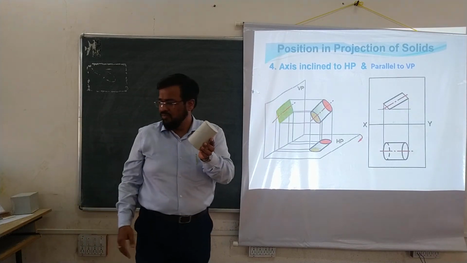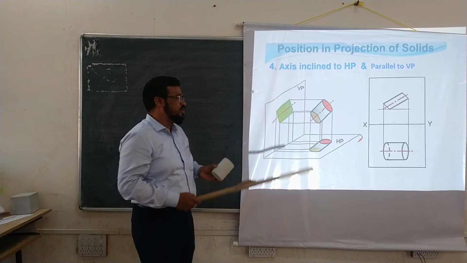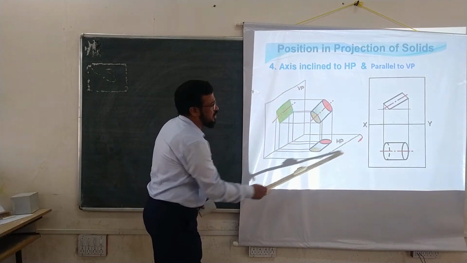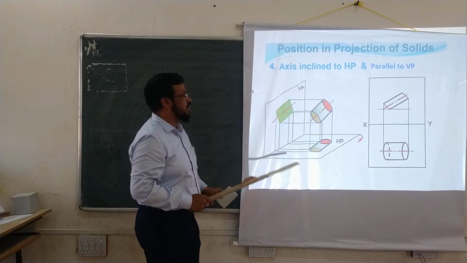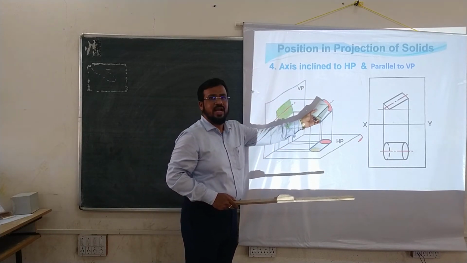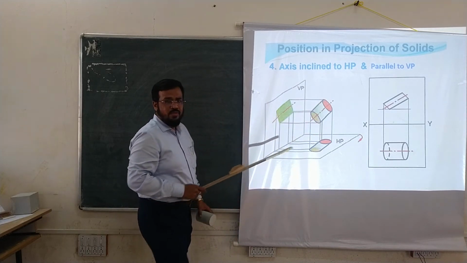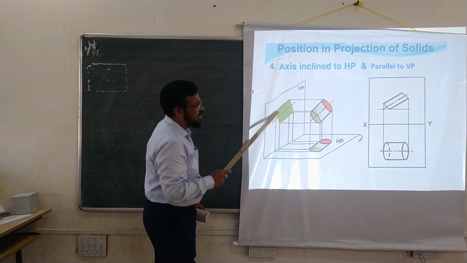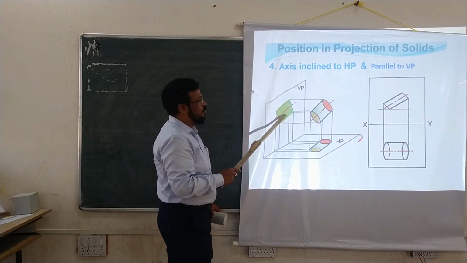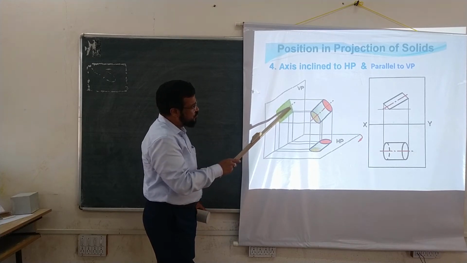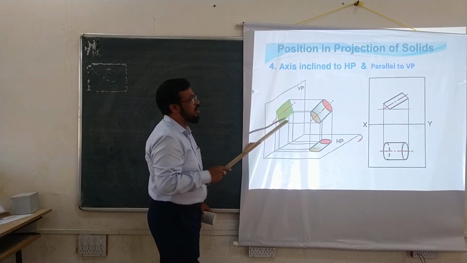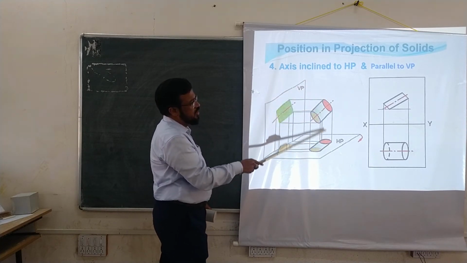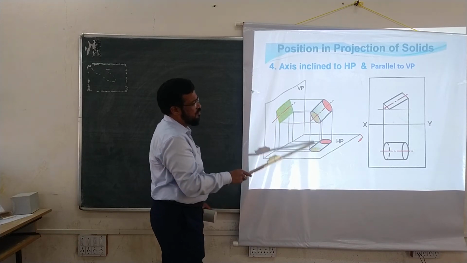Okay, you can imagine it with a three-dimensional drawing also. So here you may take this as a vertical plane and this as a horizontal plane. In between this horizontal and vertical plane there is a solid. It is inclined like this, inclined to HP. When a person observes it in the form of a front view, its front view will appear on the vertical plane, and obviously that will be in the form of a rectangle. So this axis will show you the true length and true angle. And in the top view, if you observe it from the top, it will be seen in the form of a cylinder with both circles appearing in the form of an ellipse.